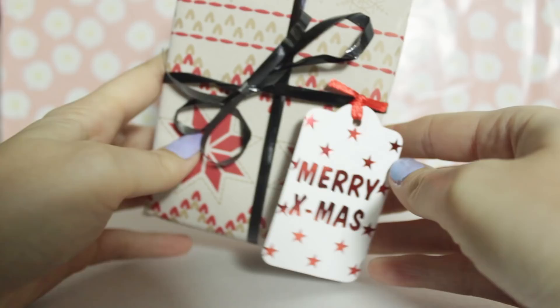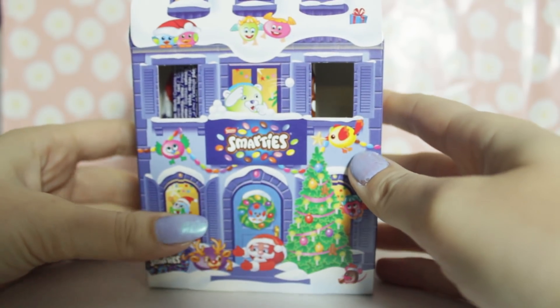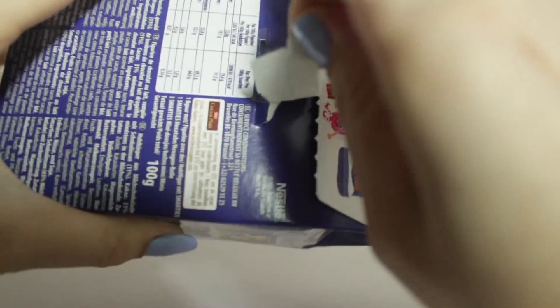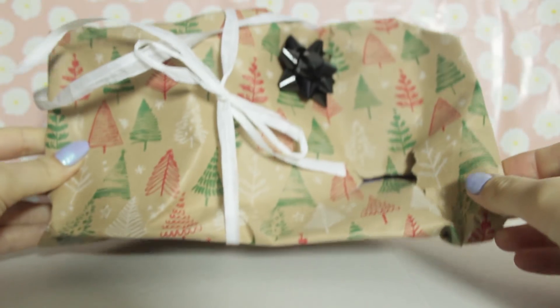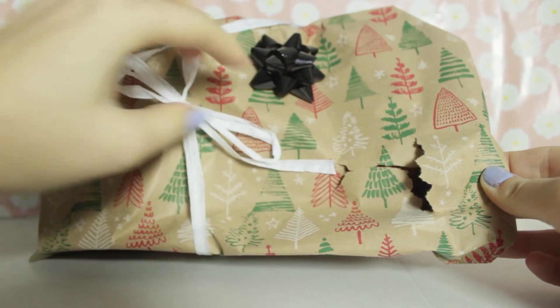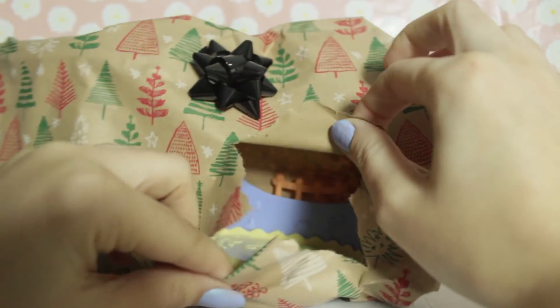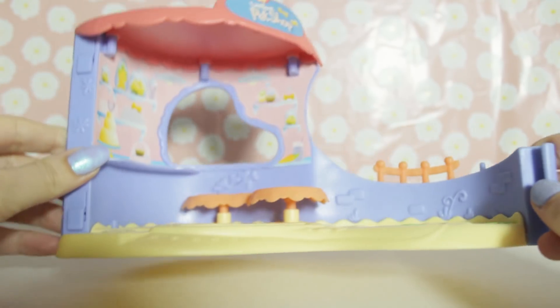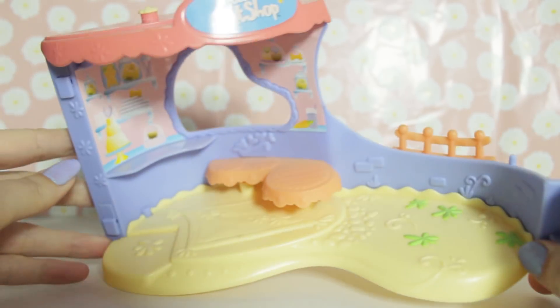This next one kind of rattles, so maybe it's like a candy or something. We got our little smarty house - I've never seen this packaging before, it's so cute! There are four little smarties, a Santa, and a tube. Let's open up a big one. This one did get a little bit destroyed in the post, which kind of sucks, but we're going to open it up anyway. I think this might be like a little LPS set. This is so cool and I've never seen anything like it. This kind of reminds me of the mini little rooms they used to make and you would stack them together - but this looks like a big version, and I love this blue colour. It's like a nice little indigo.